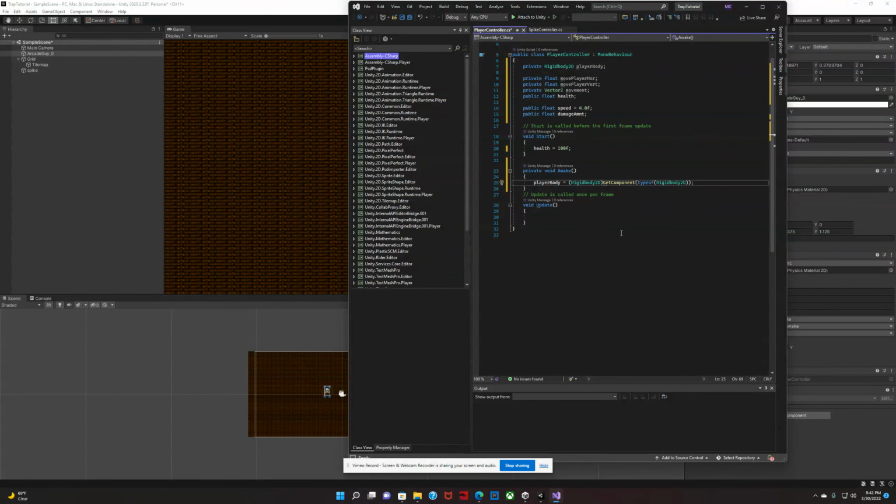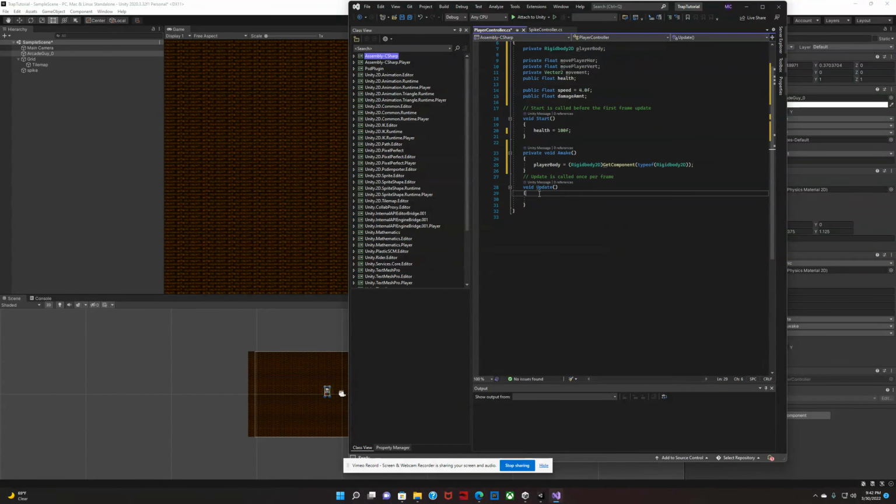So we're going to come down to our update, and we need to set values for our X and Y movement for our player horizontal and our player vertical. So we're going to update those. We got our move player horizontal equals, no, it does not equal move player vertical. We'd be going in a diagonal line there.